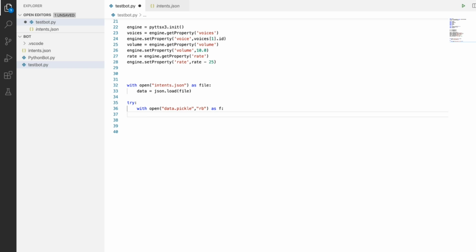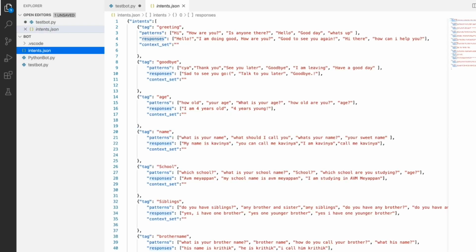Okay, so why do we try to open a pickle first? In the try case, we are trying to open a data.pickle. We don't have a data.pickle file itself, right? But we are trying to open the data.pickle. Why, in the sense, right? The first time, when we open the JSON file data set, it will train this data set, and it will form one data.pickle file, and that file is the trained file.